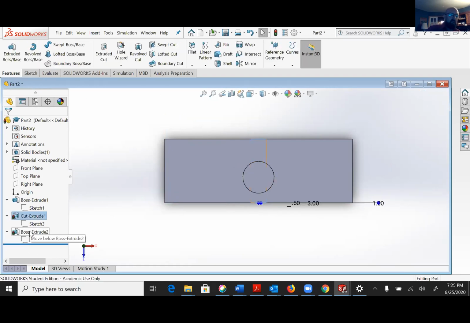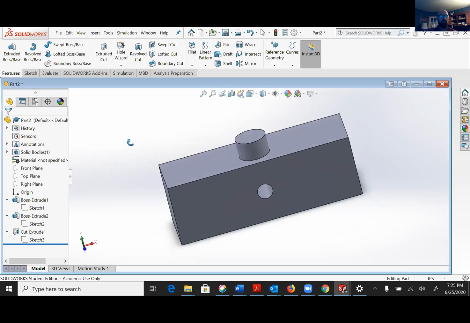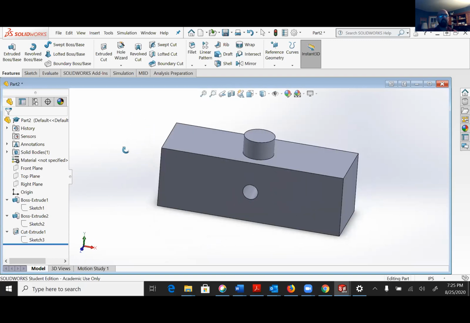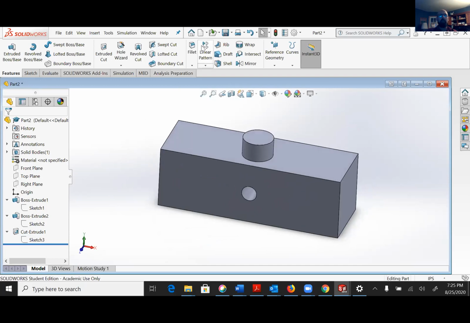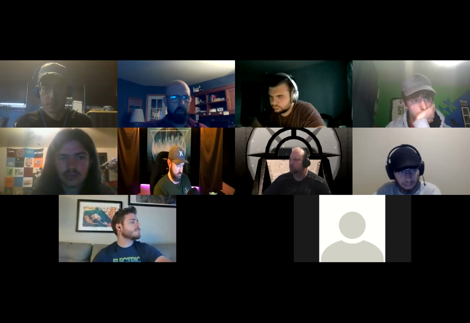What is that thing? Oh, that was a mark on my screen. So there, that is a fully defined sketch. Play with that. Try to go in there and edit those.